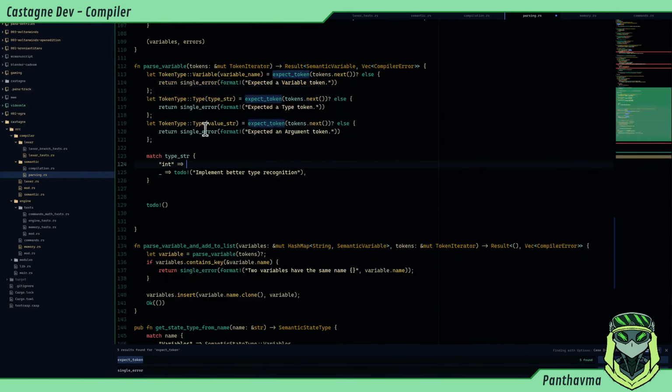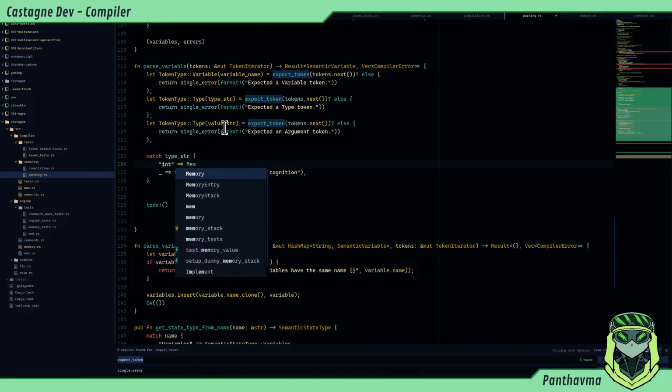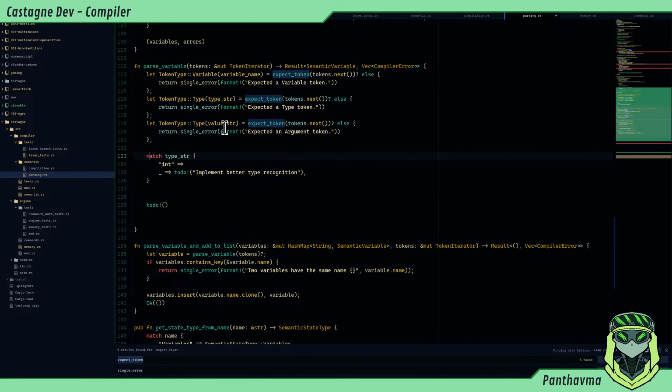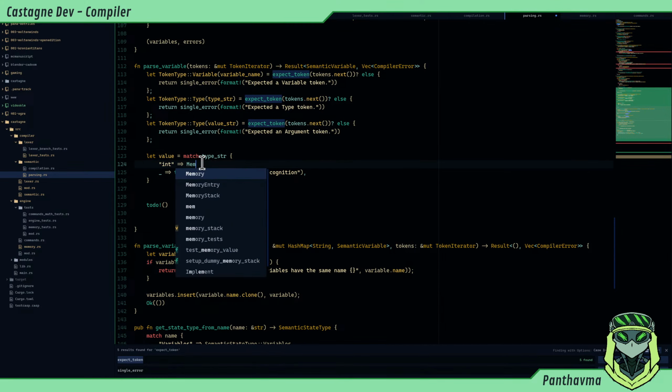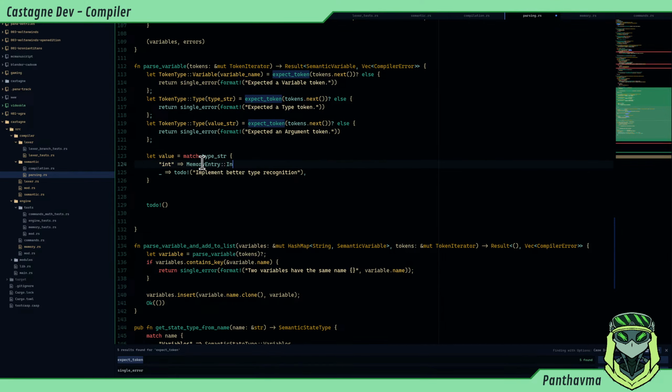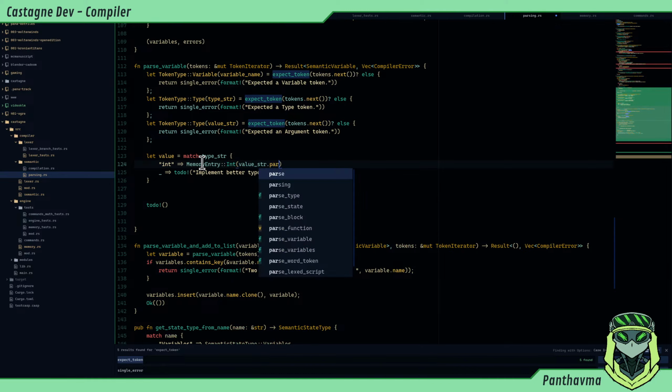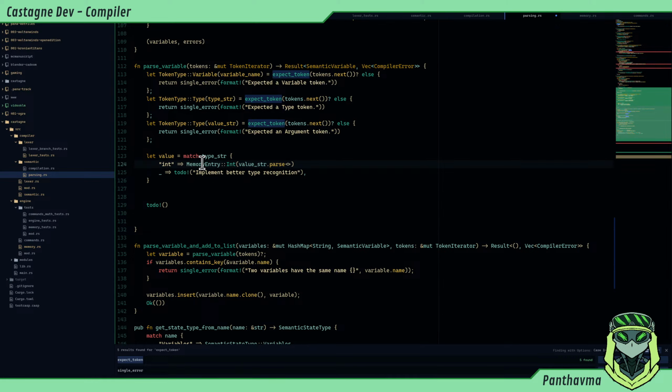So since we have an int, that means is memory. We're gonna return a memory entry. And here we're taking the args as an int32.